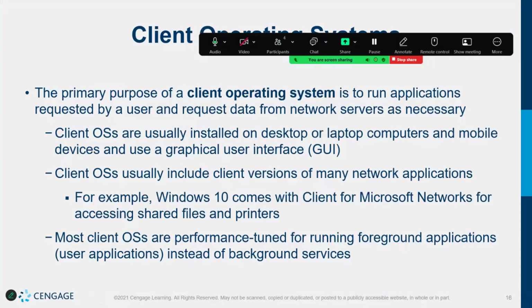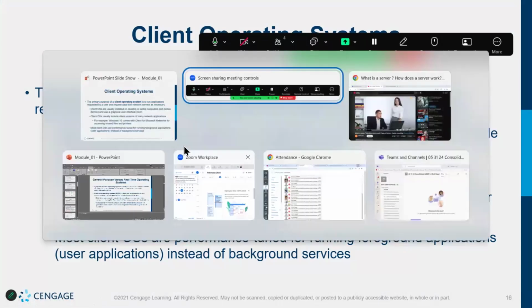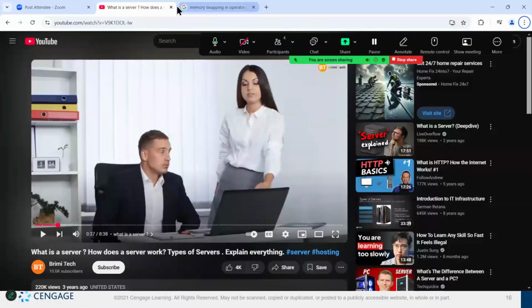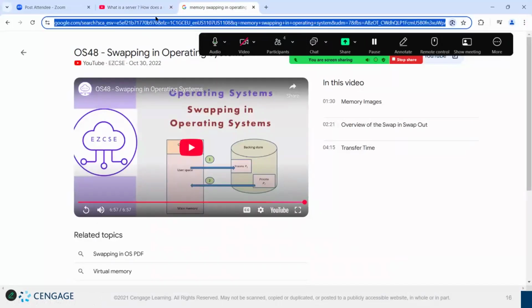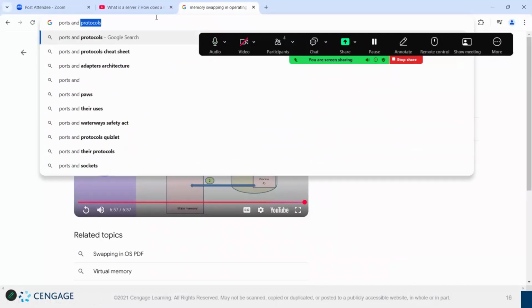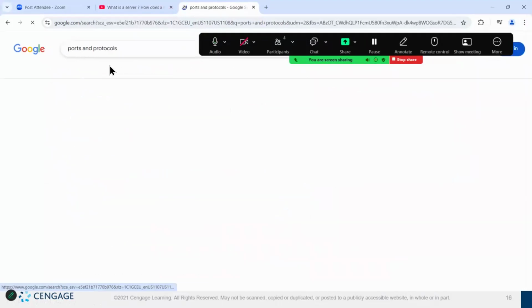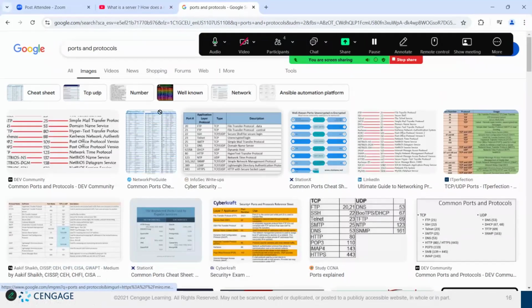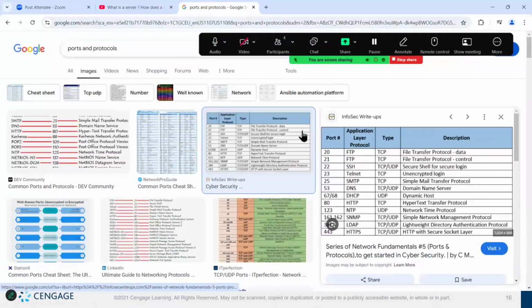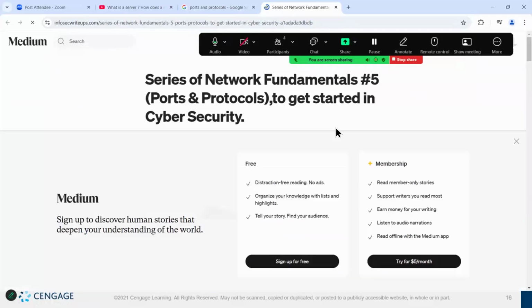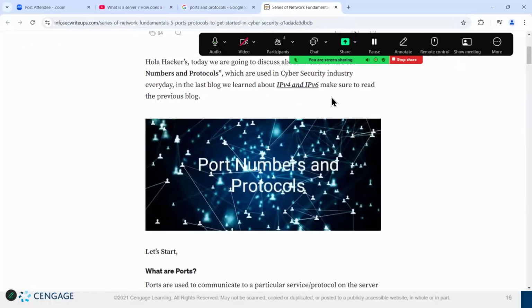This is why it's good. I always tell my students, please get to know your networking protocols. When I talk about networking protocols, I'm talking about ports and protocols. It's always good to know your ports and protocols. Here are some ports and protocols, if it ever populates. There we go. Here's just a few.